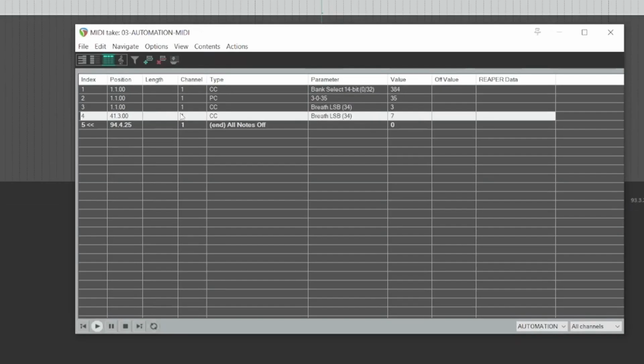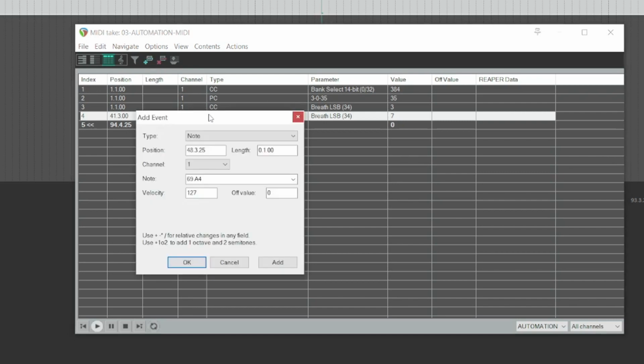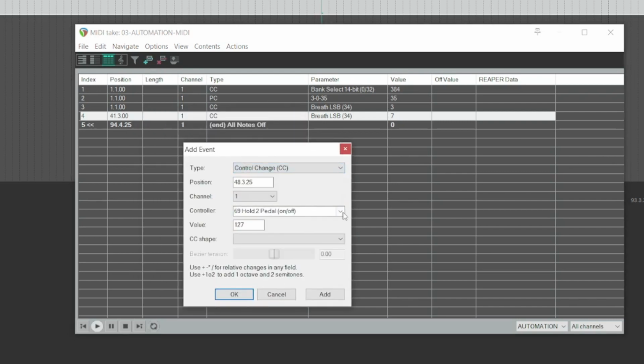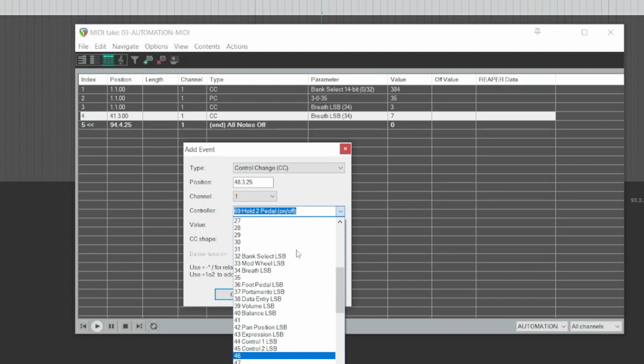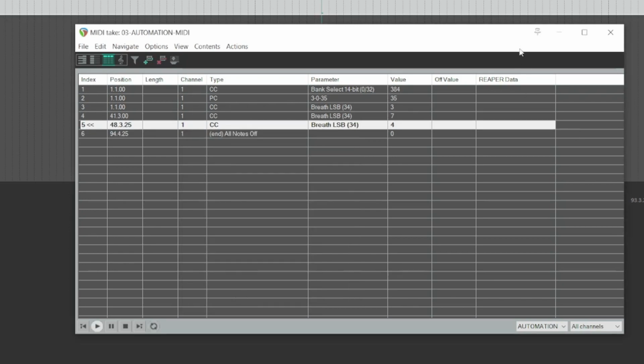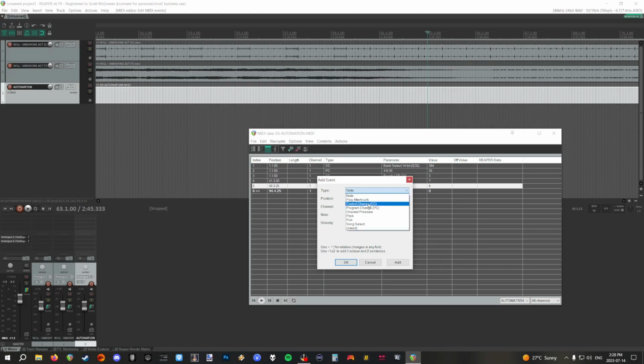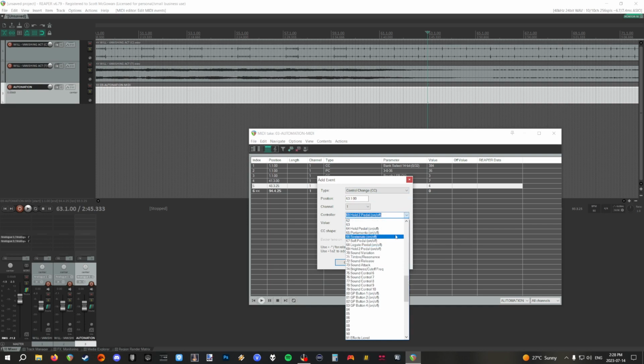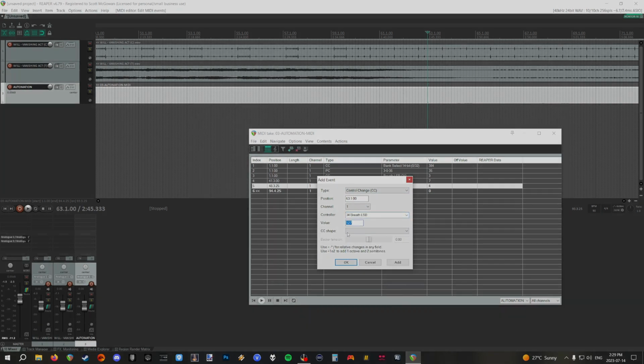I then got another change at 48.3.5 where I start my guitar solo. So I want to go to scene 5. I give myself a smaller bit of buffer here because I don't need to worry about switching from X back to Y on the amp block, but in case I come in a bit too early, I want to make sure that my first note isn't being played on the incorrect scene. Then, finally, I switch back to scene 4 at bar 63. And that's it for the whole song.